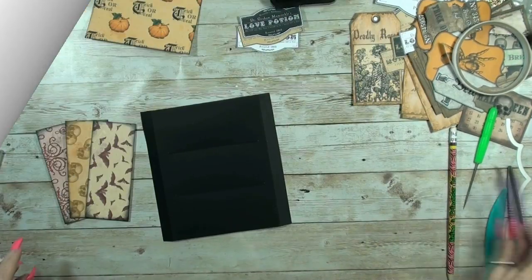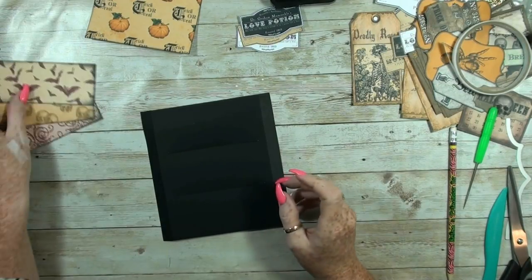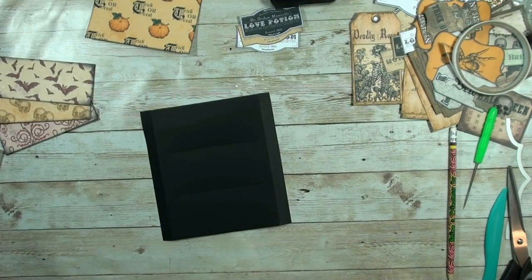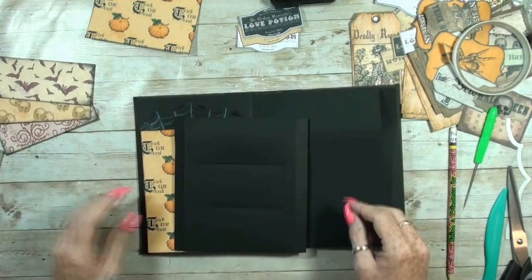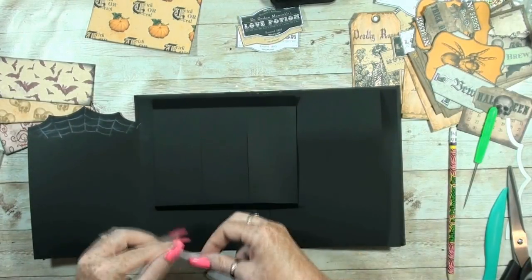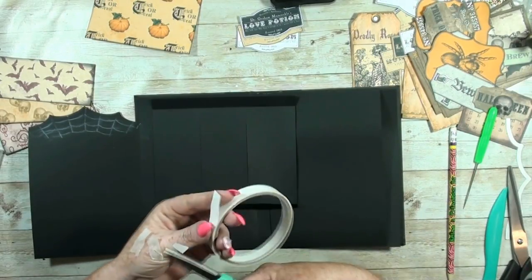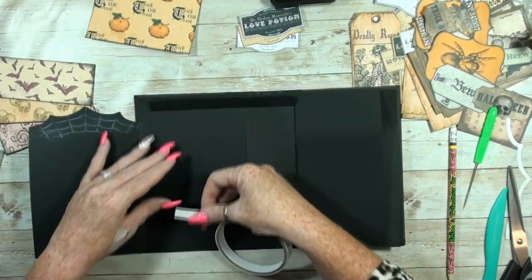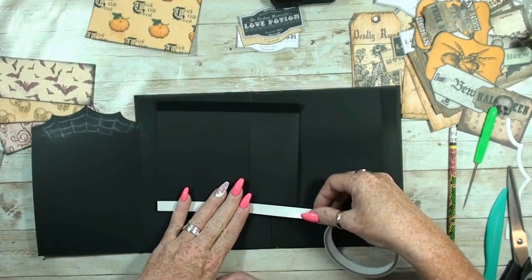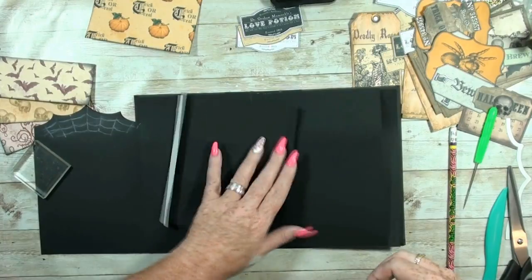I picked my design papers, but before we glue it down, I think we are going to glue it first in the album, because we are going to use a magnet. I cut my tape a little wider than it is, so let's glue some tape on.